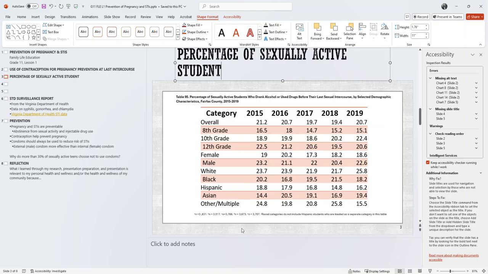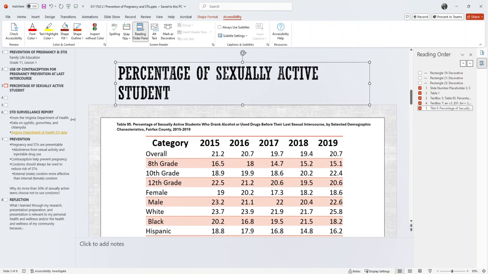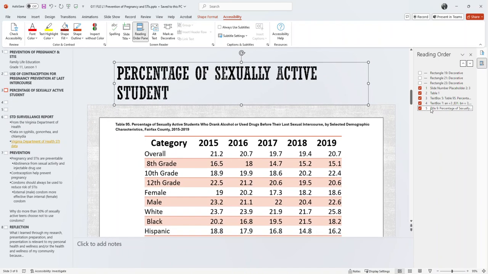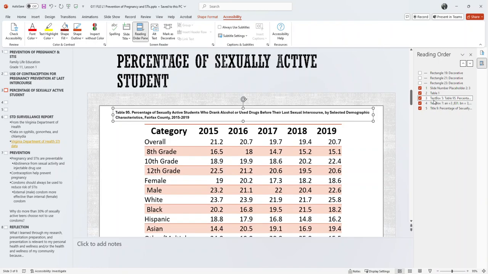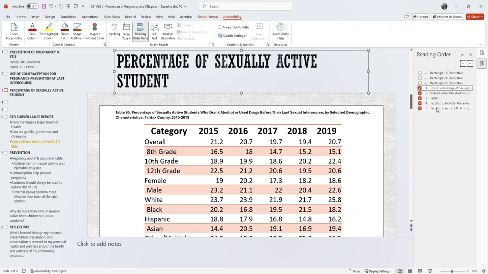Okay, and we need to verify the reading order, which is also really easy to do. So I'll go to verify reading order. Let me go ahead and make that a little bit bigger for you. All right, so we're going to go to slot right here. So we're going to move this. Actually, let's see here. Oh, the title needs to be moved up to the top. Let's see if that does it for us here. Is it still coming up as flagged? Nope, that's all. Oh, it is. Sorry. So let's go ahead and verify that again.